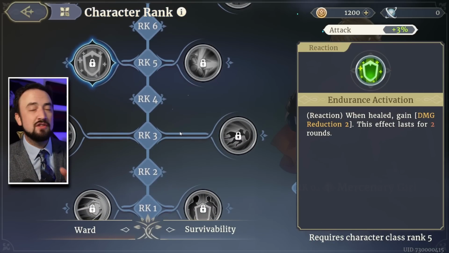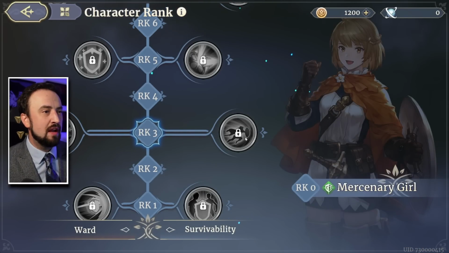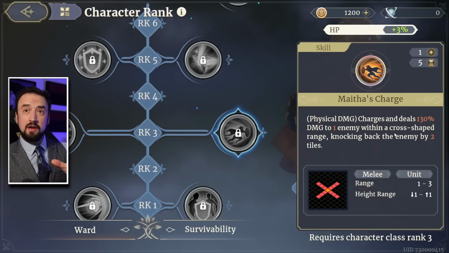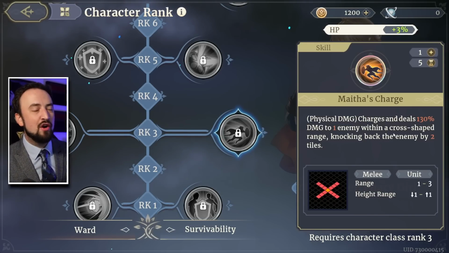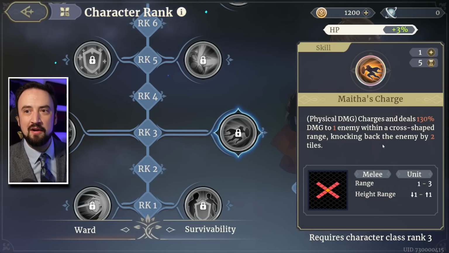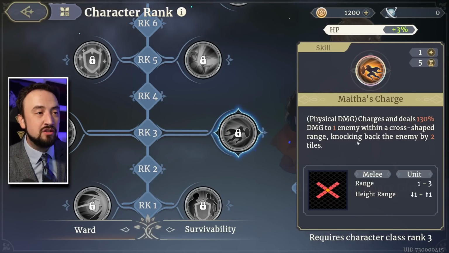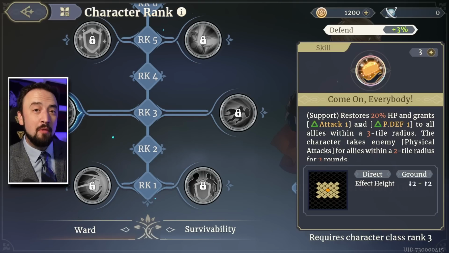Where I think you have a chance of ruining your Mytha is rank 3. Okay, so you level up to 15. You get to rank 3. You get to choose between Mytha's charge, which looks pretty good, right? This is a character you want getting in the enemy's face, and you want her knocking people back into explosive barrels and stuff like that. And this does that. She charges, deals 130% damage to an enemy, knocks them back 2 tiles. That seems good. But if you pick that, you are missing out on Come On Everybody.